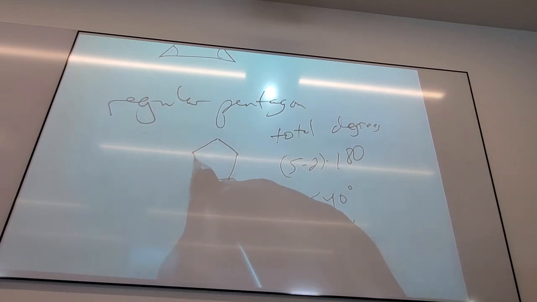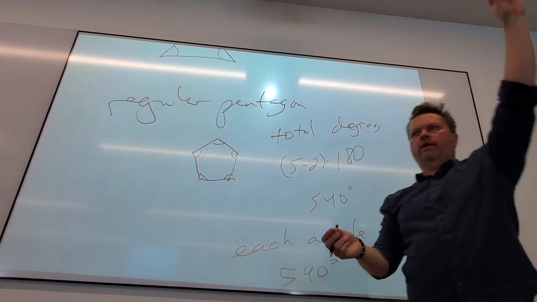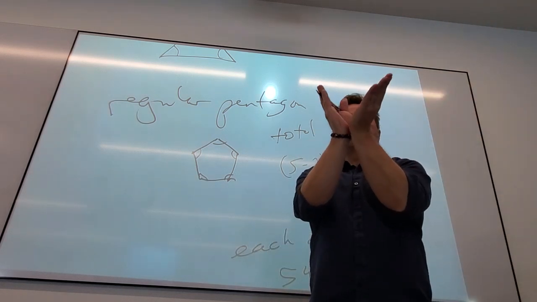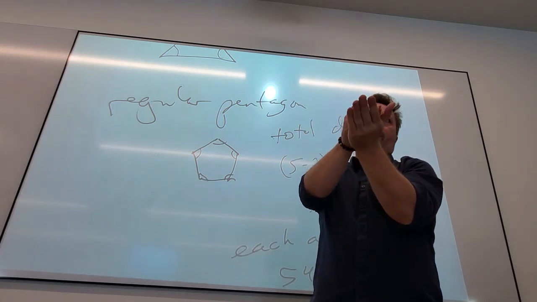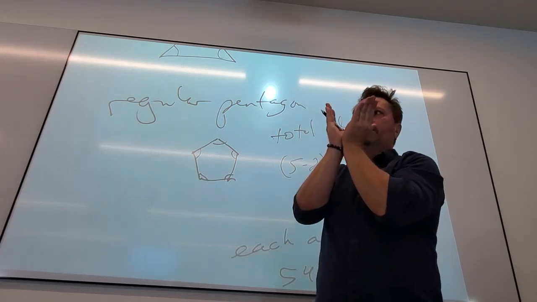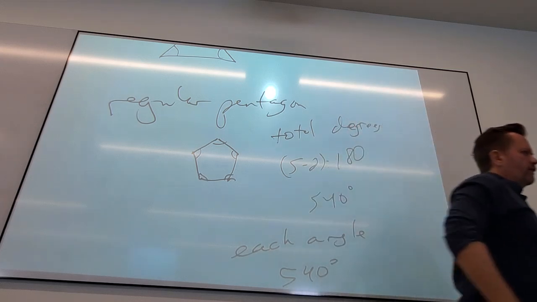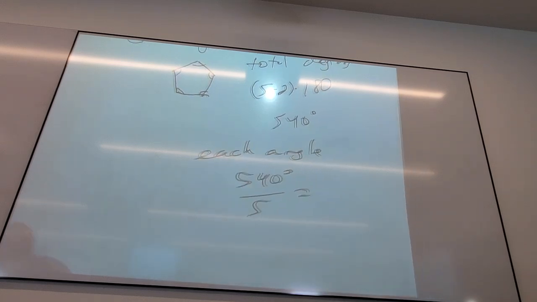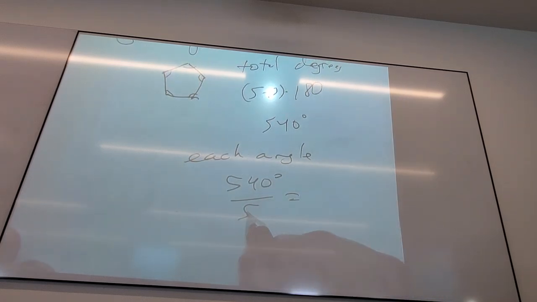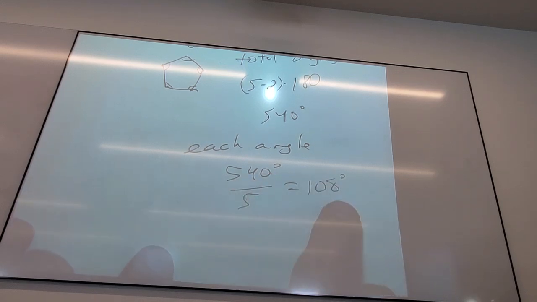Yes, because I would have 1, 2, 3, 4, 5 mouths to match up with every stick. An angle for every side, yes? That's why the side exists, because the angle's there to give it room to live. So if I have 5 sides, I must have 5 angles. So I would take 540 divided by 5, which comes out to be 108. 5 into 5 is 1, 5 into 40 is 8. Bam.